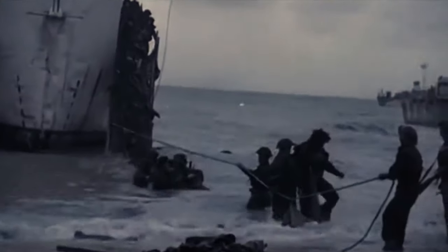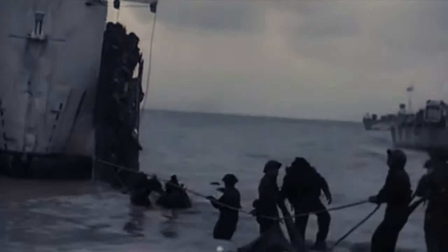Before D-Day the bunker was seemingly overlooked. It wasn't mentioned in any reports, it had not been identified in any aerial photographs, nor did the French resistance identify it as anything important. The British and French commandos eventually encountering the tower up close would make the tactical decision to leave it be, after they were showered with hand grenades from the top, as it did not really form a real threat in their opinion.